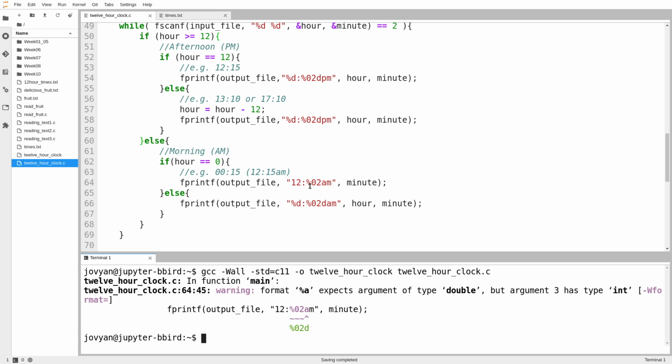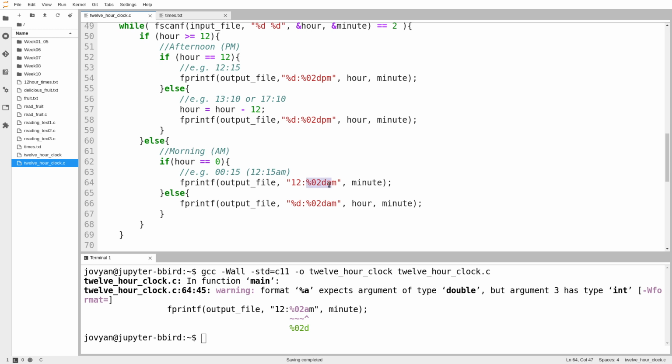Oh, it's complaining about line number 64. This is a tough one. When you write complicated printfs, it's easy to make this mistake. What printf is reading here is, okay, wait, %02a? What the hell is that? And it's interesting because %a is actually a valid format specifier. It just does something weird. So the warning it's giving is, okay, wait, you want like a double or something? What I've done is I've forgotten the %d. I likely would have noticed that if I tried running the code, but we'll just fix that there.